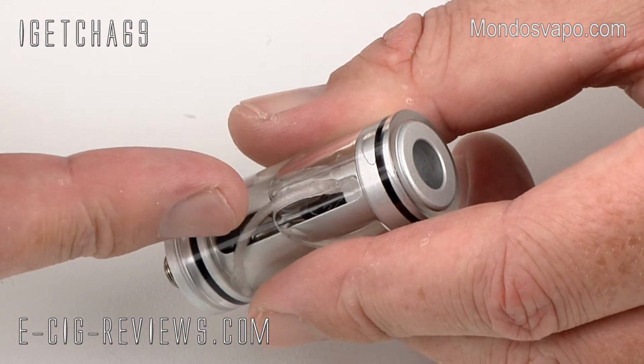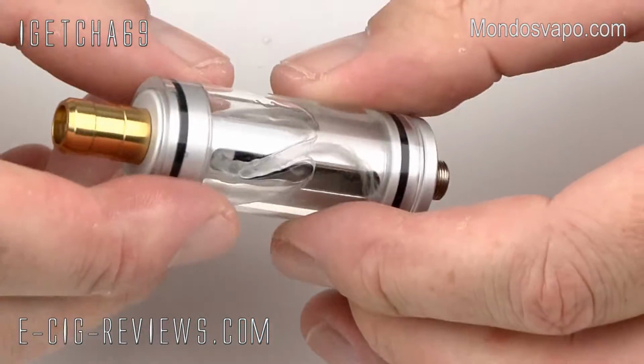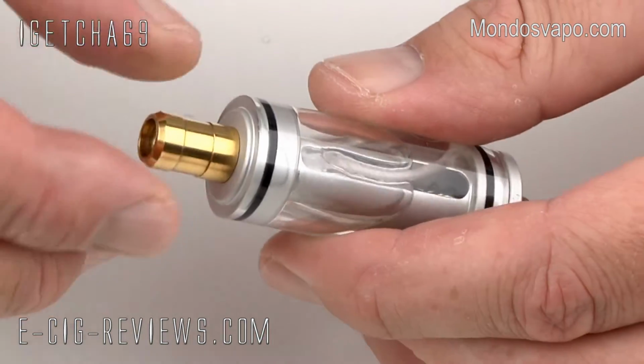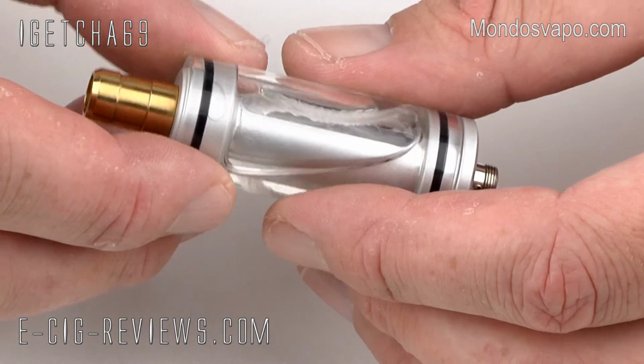And now once that's filled up, all I need to do is add my drip tip. It just snaps into the top there. It is quite a tight fit to get the drip tips in there, but again, just a little bit of fluid around there, and that'll go in there nicely.